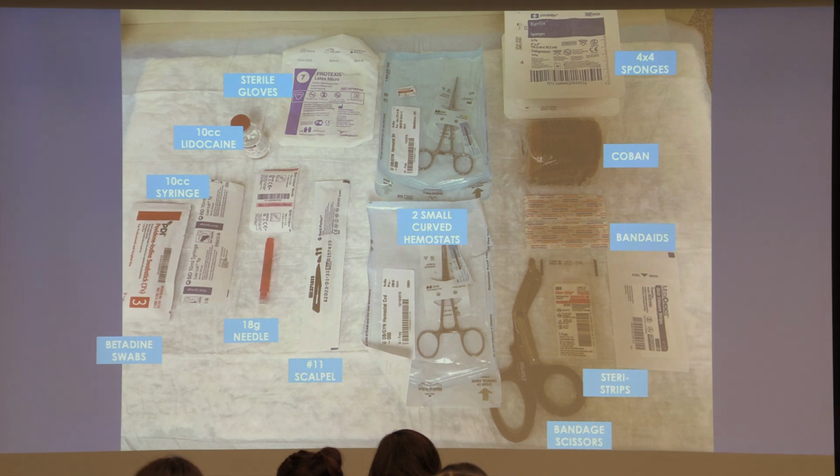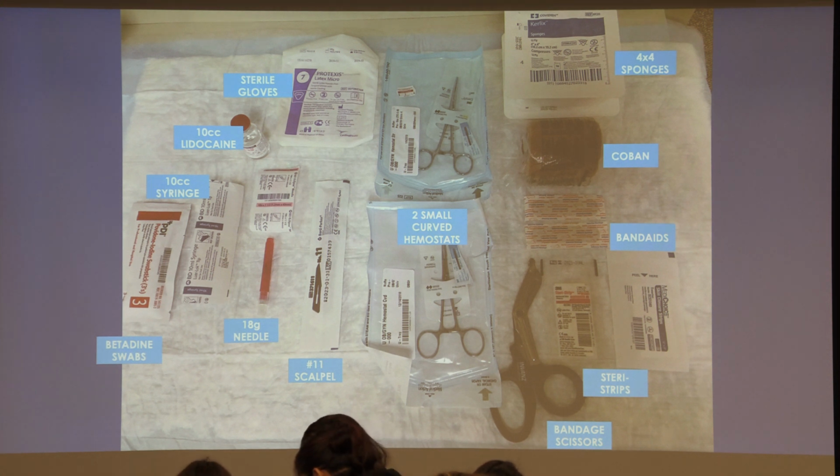I'll let you take a look there. Any questions with removal of our Implanon, our Nexplanon?